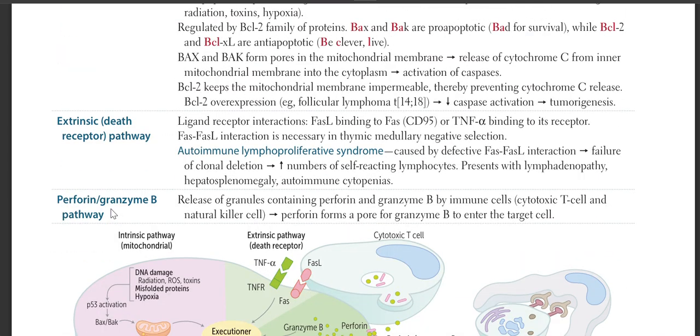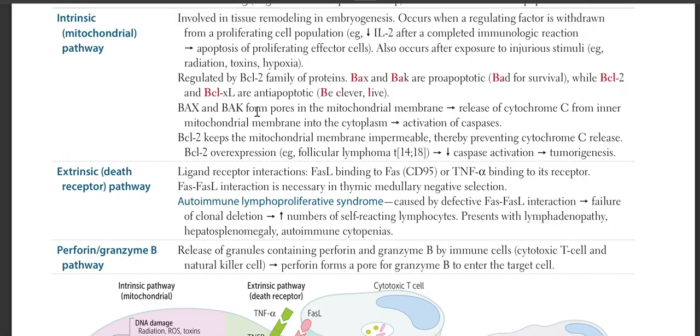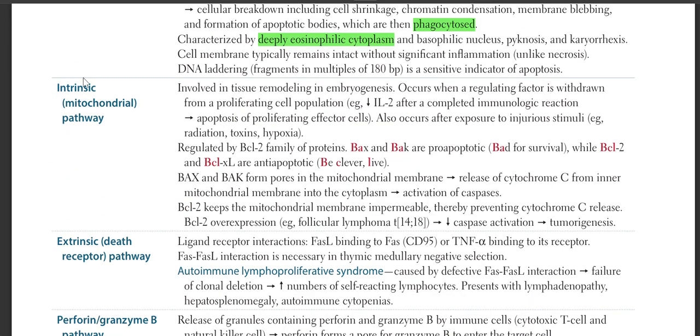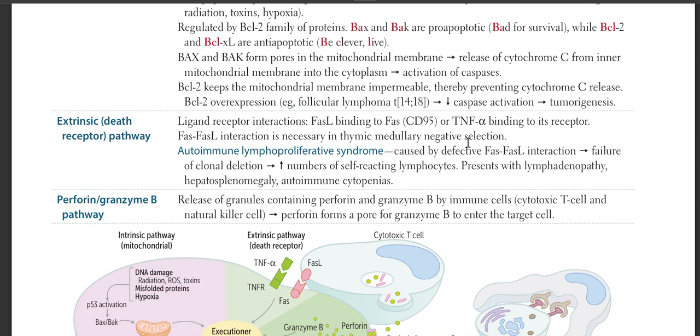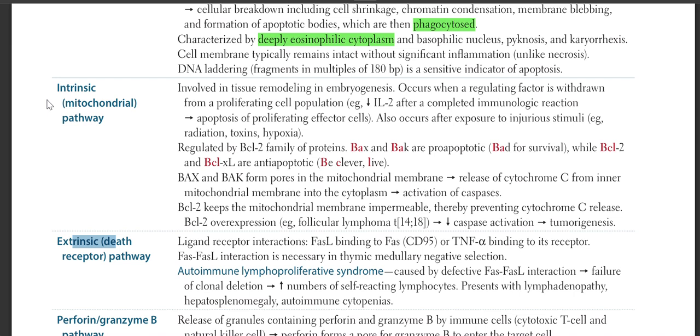Now we need to figure out how apoptosis happens. There are two major ways. You have the intrinsic pathway, which involves the mitochondria, and then you have the extrinsic pathway, which has two forms. For the intrinsic pathway, what happens is initially you have some kind of damage to the mitochondria. This damage eventually leads to destabilization of the mitochondrial membrane, which is because of a protein called BCL2.